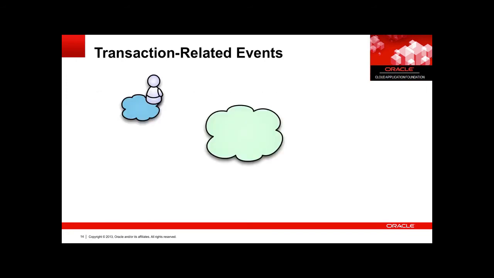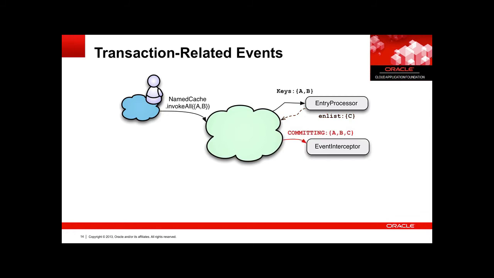So let's take a look at how this would look end to end. Here we have a client, and the client does a NamedCache invoke call with the keys of A and B. And we assume that A and B have some affinity, so they land on the same partition. The green member here is the owner of that partition. So the request gets sent with the entry processor to this member. And so we execute the entry processor with the original keys that were requested, A and B, and we call processAll. The entry processor itself enlists C, which is also assigned to the same partition, and it would then return to the storage node.